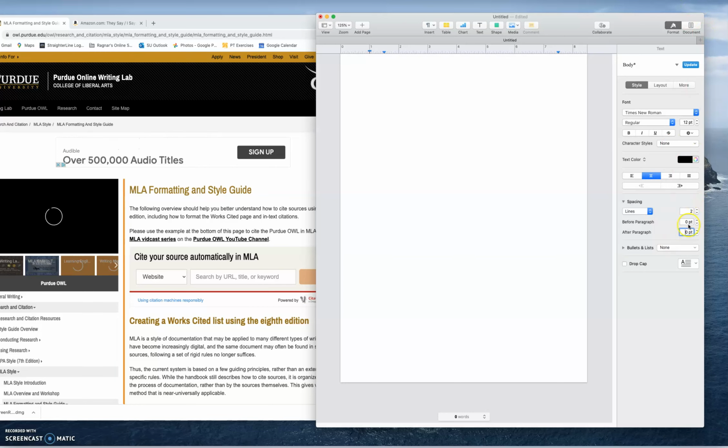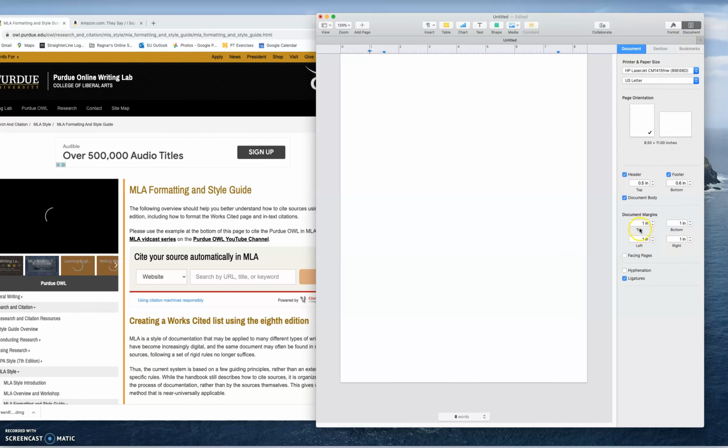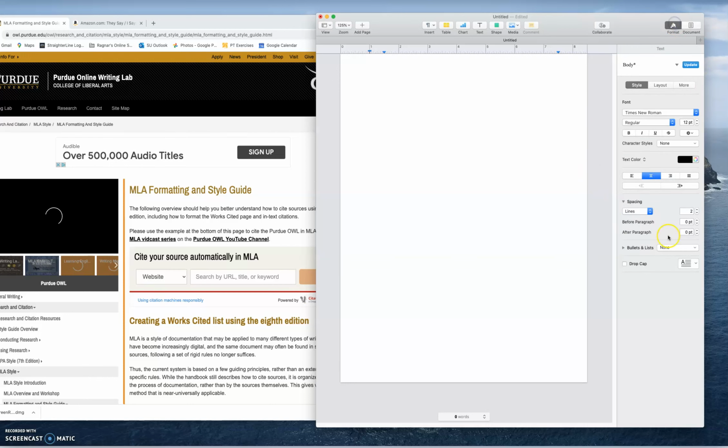You'll want to check your margins. In Microsoft Word, that's under the style. It's up in the upper left, and you can see. In Pages, you just flip over to Document really quick, and your margins might already be set for 1 inch margins. But you want to make sure all the margins are set to 1 inch.